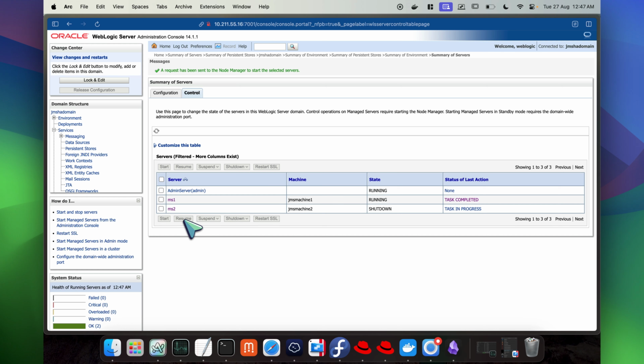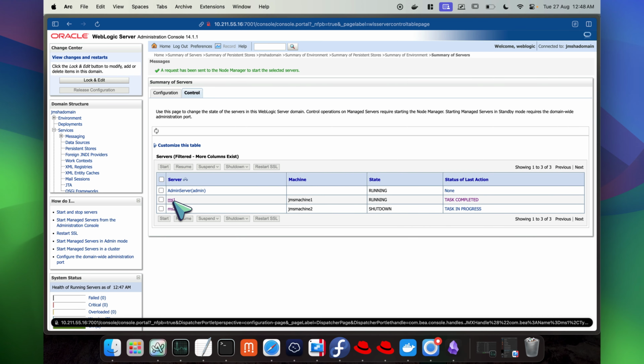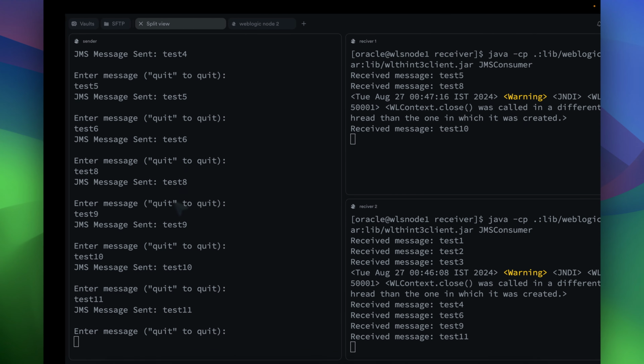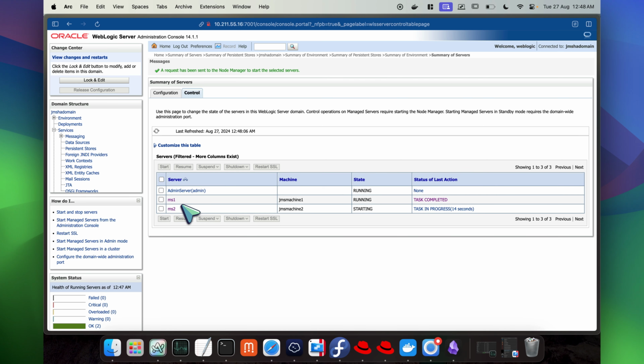Now while the managed server is coming up, we will quickly have a look at the configuration that is being done to achieve this high availability on JMS. So to achieve this high availability, what we need to have are two managed servers, preferably on two separate machines or VMs or servers, so that they can achieve true high availability.